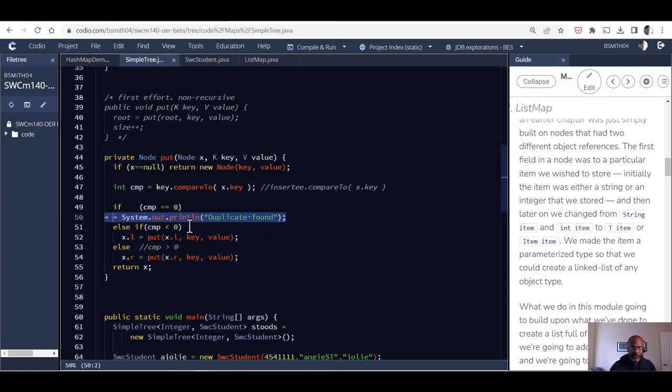If the comparison is negative, we're going to call put all over again and start to traverse along. Not a linked list, but it's a tree in this case. It's a split, it's a binary search tree. And so we're either going to go left or we're going to go right based on the result of that subtraction. That subtraction is going to let us know basically how to traverse and get down to the path where this particular new node that we're looking to insert, this new key, and therefore node, should be placed. So we'll see that in another video.